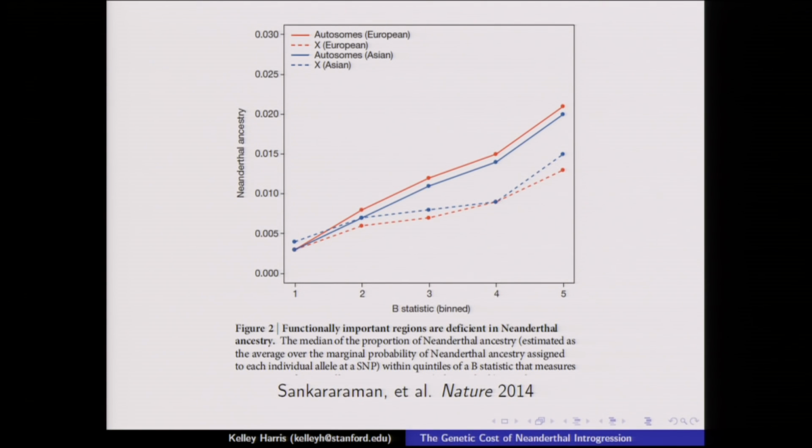Actually, if you look genome-wide, there was an exciting paper a couple years ago from Sriram Sankaraman and David Reich, where they looked at the average Neanderthal admixture fraction over the genome as a function of the B statistic. B stands for background selection, and basically regions of low B statistic are very close to genes and other regions that appear to be highly conserved throughout evolution, and regions of high B statistic are believed to be more like junk DNA that is not under strong purifying selection. And so the pattern from their paper is that regions under strong evolutionary constraint have on average only about a quarter as much Neanderthal DNA as regions under weak constraint.